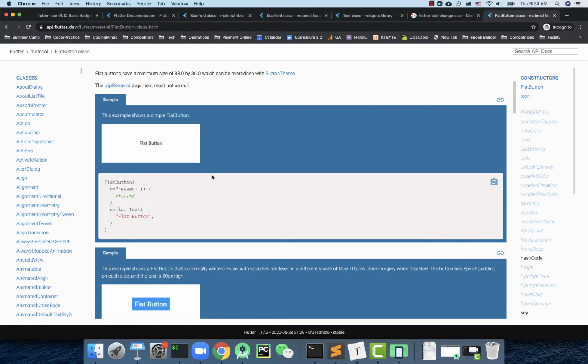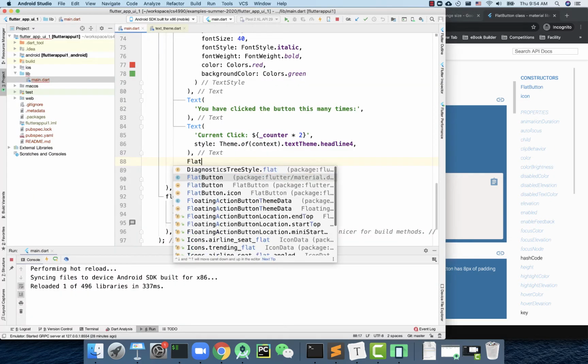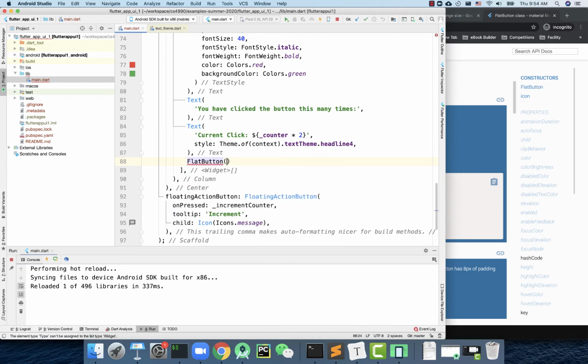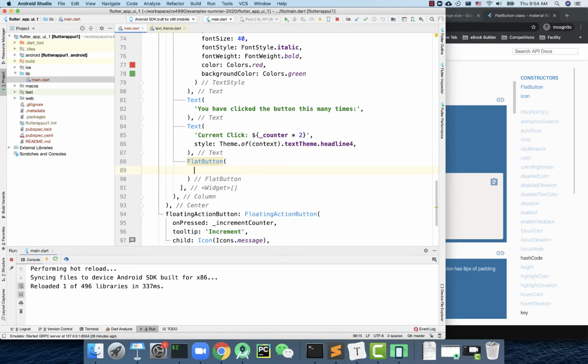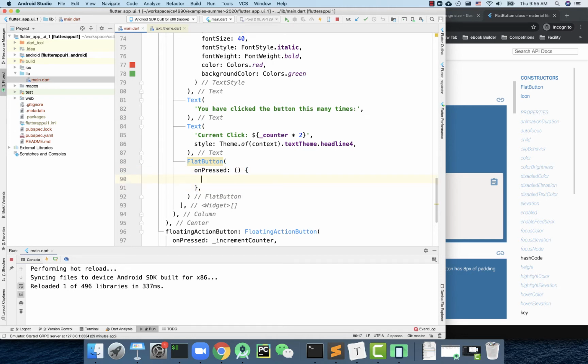We're gonna do the button. This time the button is called flat button. Parentheses, and then break the line because you're gonna fill in a lot of different attributes. First of all, you need the unpressed because that's the action. What do you want to do when you press the button? Now, this should be either a function or you can put a block of code. For the block of code, you just do a parenthesis and then brackets, just a simplified version for the function. And then you can put your code here. We'll talk about that later. And that's one attribute.